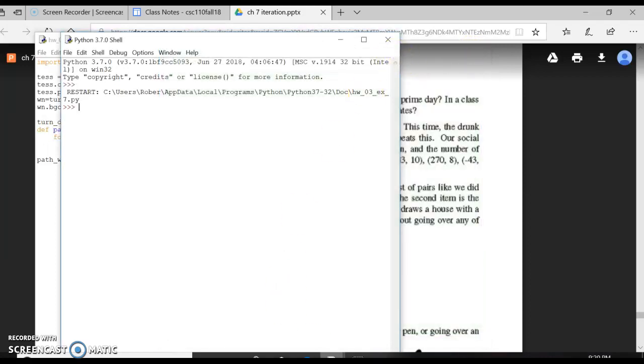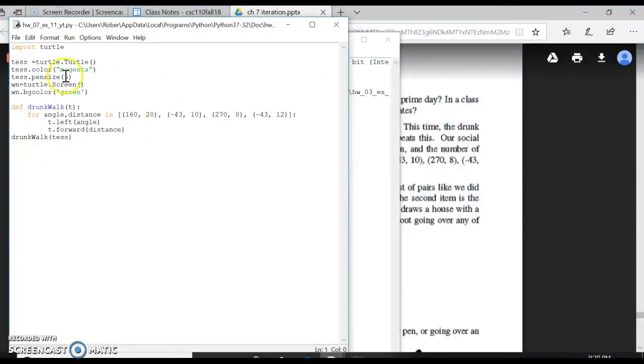This time though, what we're gonna do is we did import turtle. Our drunk walk is gonna be for angle, comma distance, and that's gonna allow us to do the two different variables.